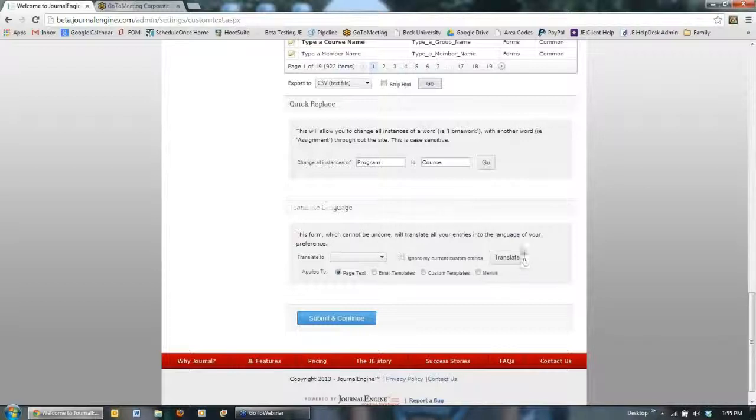Okay, perfect. And then once you click translate, you have to submit and continue as well? Correct. Once you click translate, it'll take a minute or two. Actually, I think it's about 2 to 3 minutes before it converts everything, and then you click submit and continue. And by the way, if you ever hit submit or save on any of the pages on the site, and you don't see your change happening, don't get frustrated. Just refresh your browser. Sometimes with certain browsers, the change doesn't hold until you do an actual page refresh. That's a great point.